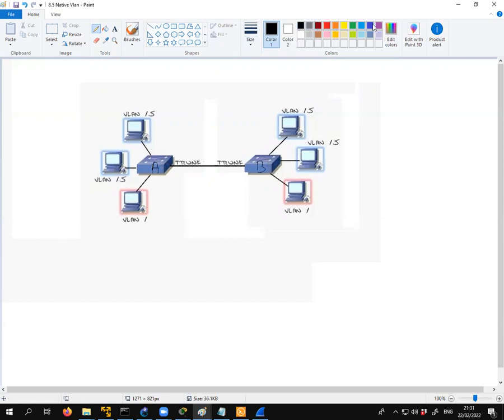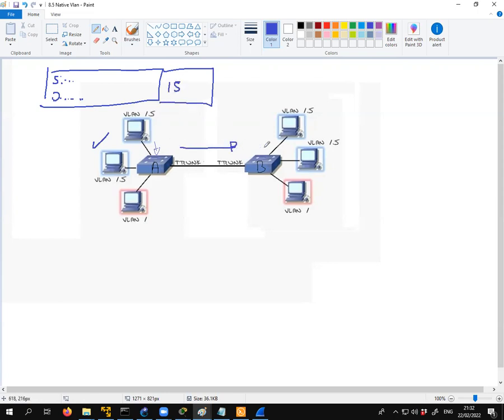If a device on VLAN 15 generates a broadcast message, it'll go into the switch, and the switch will send it out its local ports first. A will send it to its local VLAN 15 ports, with the source MAC address, and the destination MAC address will be FFFFFF, and then the switch will put VLAN 15 tag on it and send it across the trunk link.